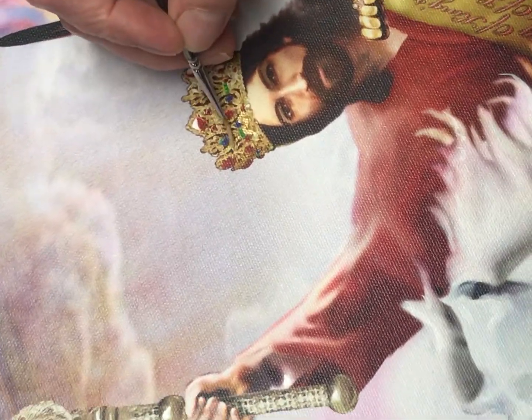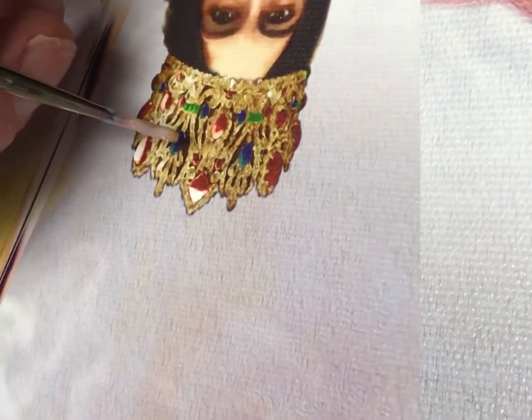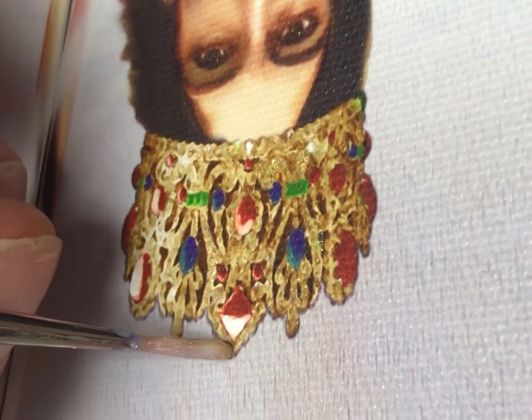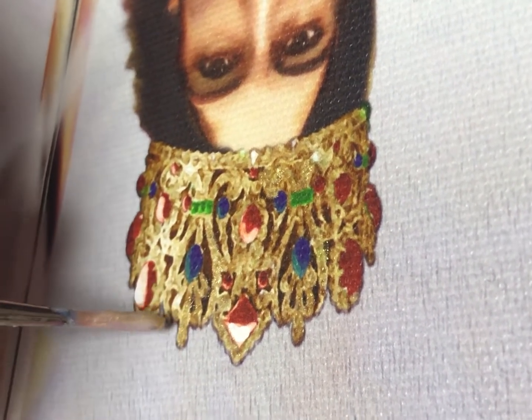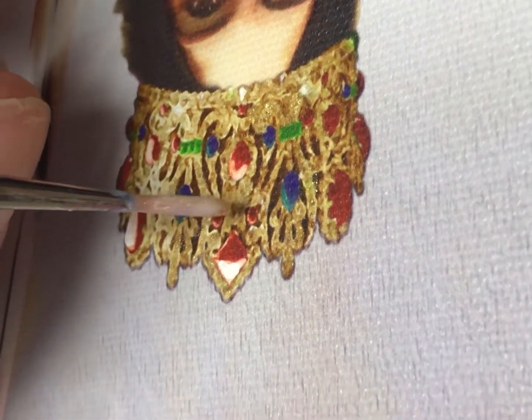On the crown here, what I'm doing is adding in some gold. Obviously it was a gold crown. So doing some gold highlights here on the crown will make a big difference in bringing the print to life. I did not do the jewels per se. I thought they looked already good, but lots of gold here.